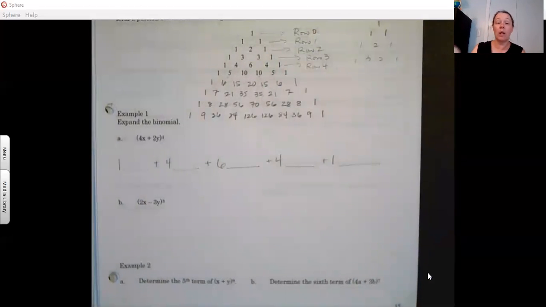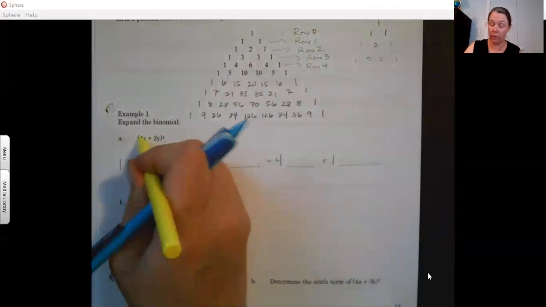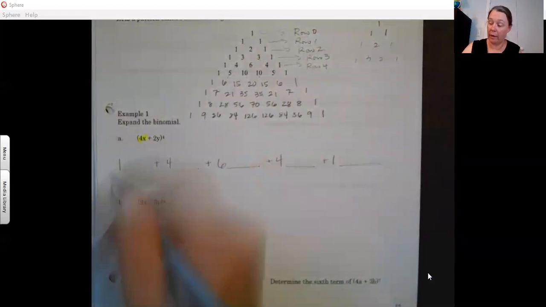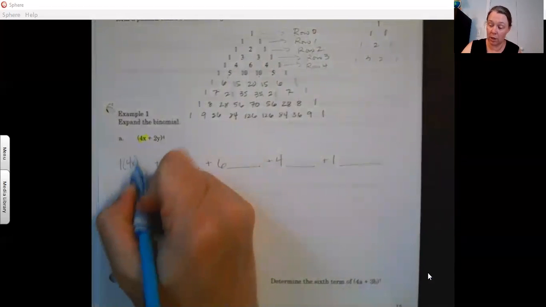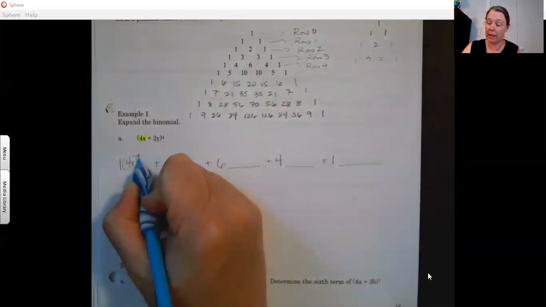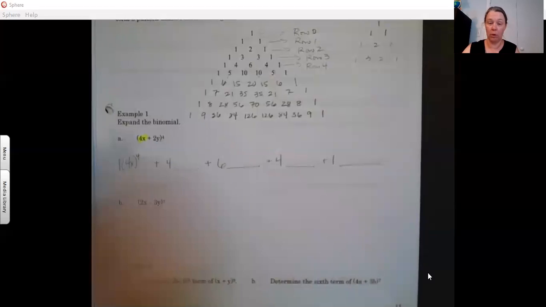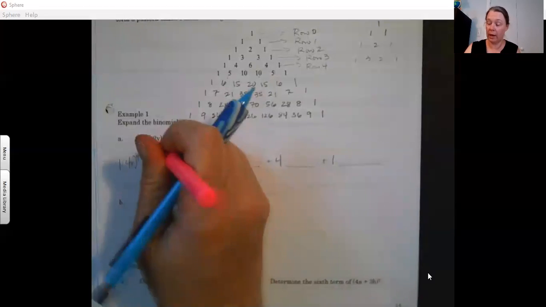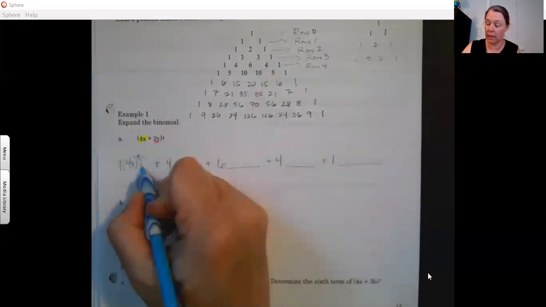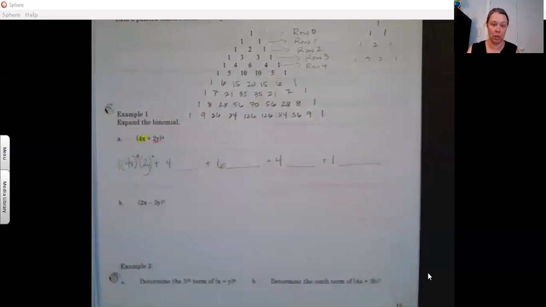Okay, so then what I noticed was that the first term, which were the x's, they decreased in degree. So instead of having x now, though, I have this x plus 4. So I'm going to have the 4x. It's going to start to the 4th power, and then it's going to be like this is to the 0 power. Okay, now you can write that if you want, and I will for this example, but you don't have to because it just equals 1.